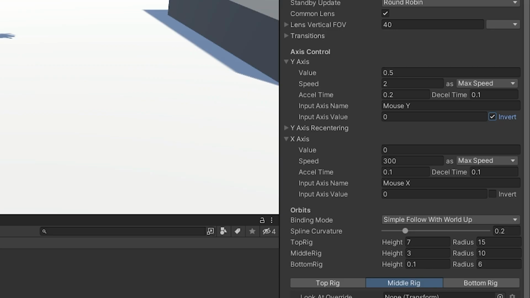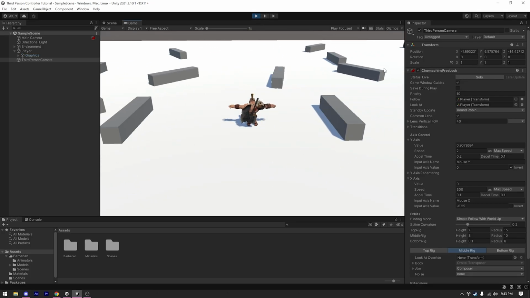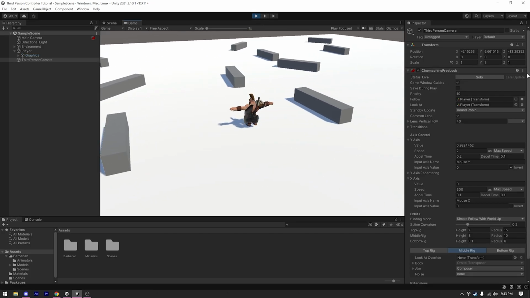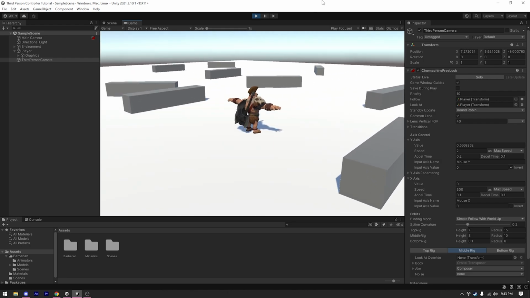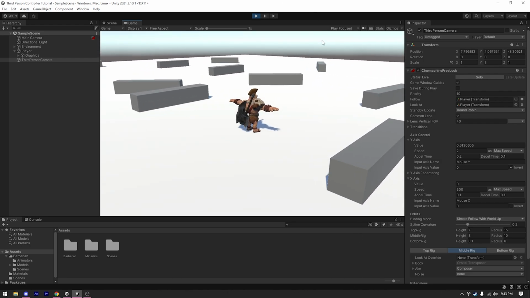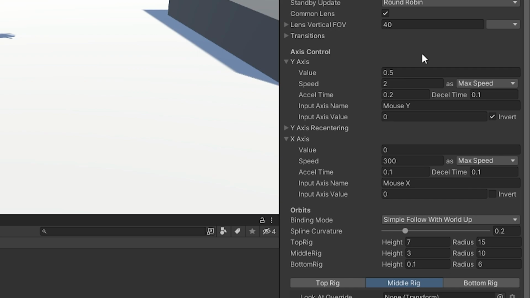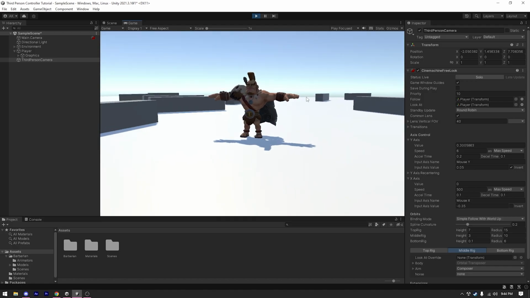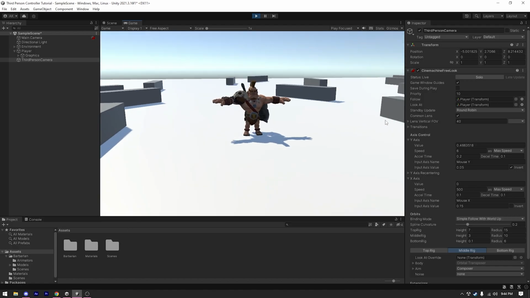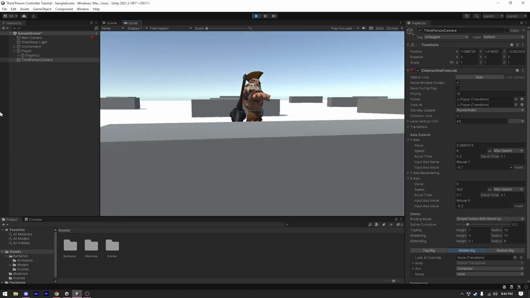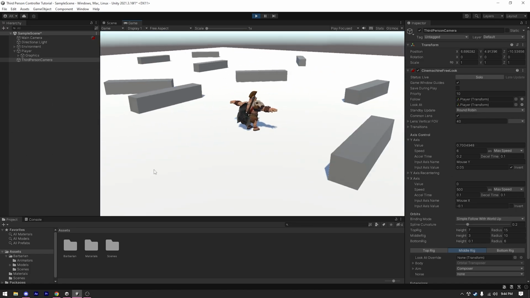Now as you can see, if we play, it feels right for me, but if something doesn't feel right, make sure to play with the settings and find the best setting for yourself. I'm just going to increase the sensitivity in my mouse. For that, we need to change the speed variable. So I'm going to set y-axis sensitivity to 6 and x-axis sensitivity to 500, and I think it feels a lot snappier right now, and I kind of like this movement. But again, it's gonna depend on your game and your personal preference.